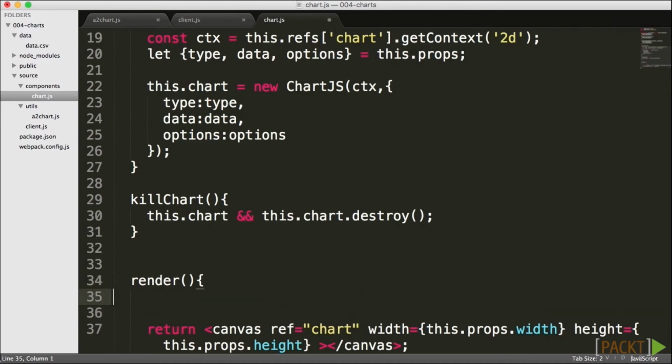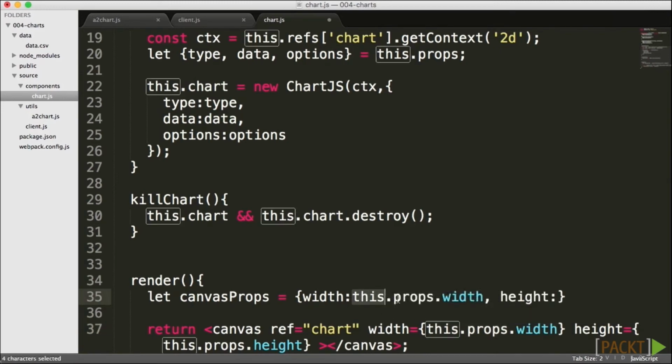So in this case, what we'd want to do is set here basically an if. And by the way, let me just set here a let, and I'm going to set this let to be canvasProps. And for our canvasProps, I'm just going to set it to be an object. And what I could do is just set my width to be that value, and for the height, I'm going to set this height.